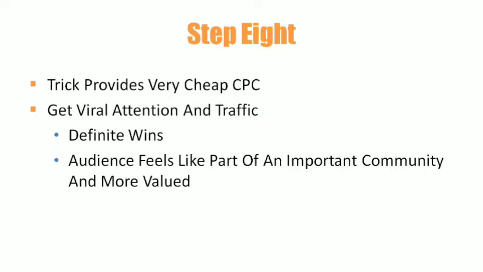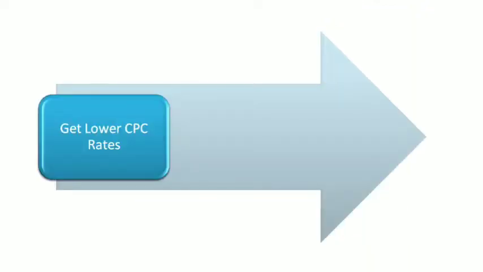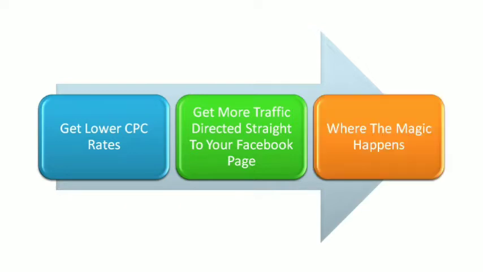These are definite wins for you, and your audience feels like it is part of an important community and more valued. Cheap ads aren't always the best, but if you want to save money, you can do so by following the 8 steps above. These steps will help you get lower CPC rates, and you'll get more traffic that is directed straight to your Facebook page. That's where the magic happens.